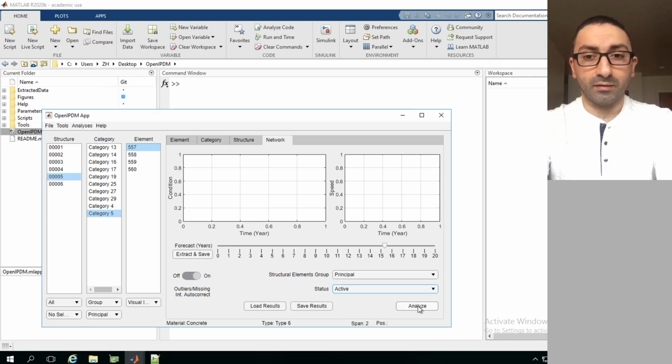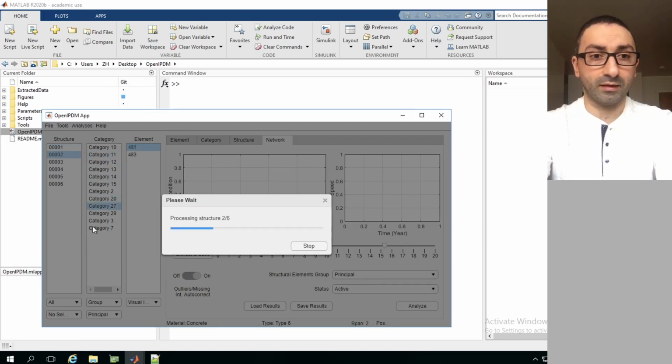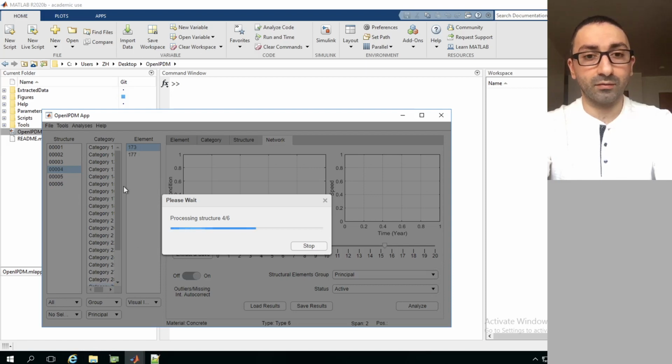We can click on Analyze. By clicking Analyze, the toolbox runs on all these structures. You see that in the background, the toolbox is running on all the elements and all the categories in the principal group for all the structures, and it will do the processing as we go through it.